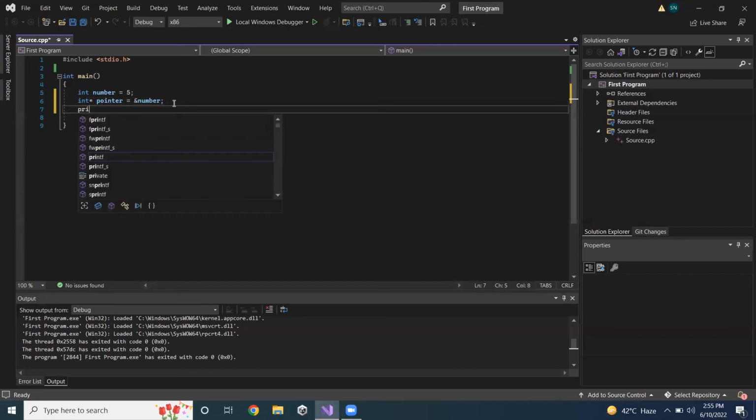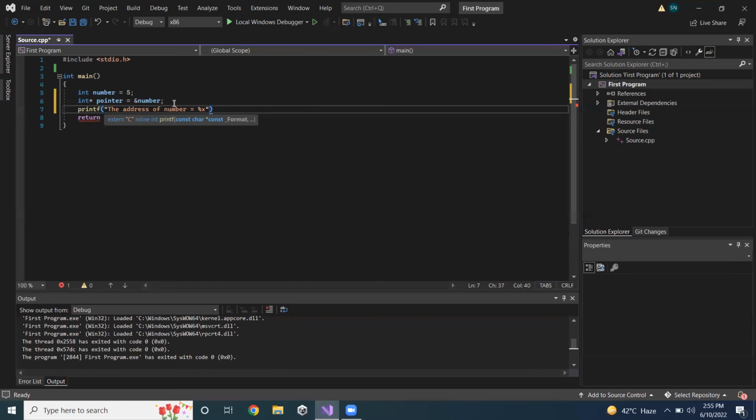Now let's suppose I want to print the address of this number, and for that I'll be using the address of number is equal to %x. %x is the format specifier that is used for printing the value in hexadecimal.